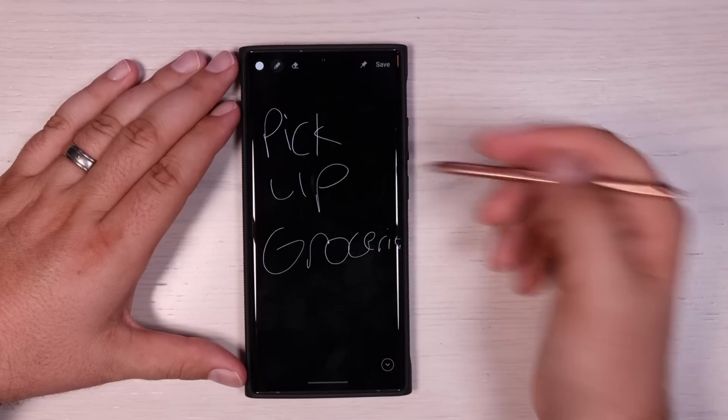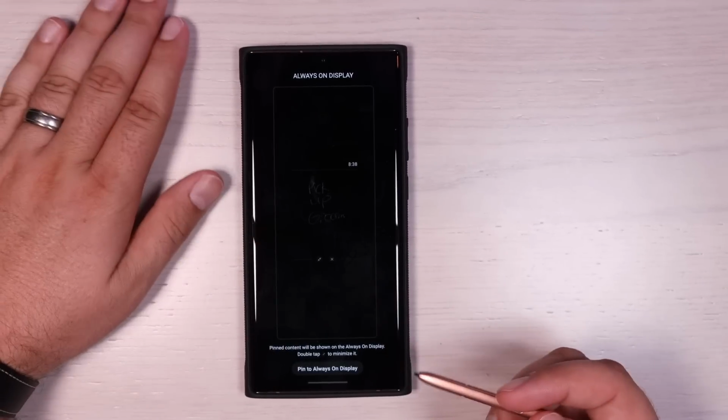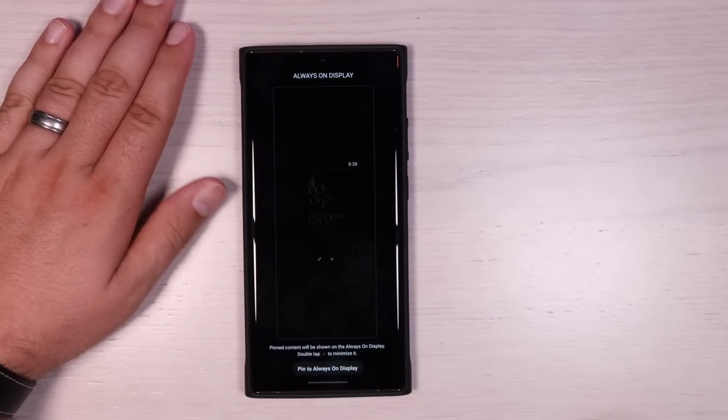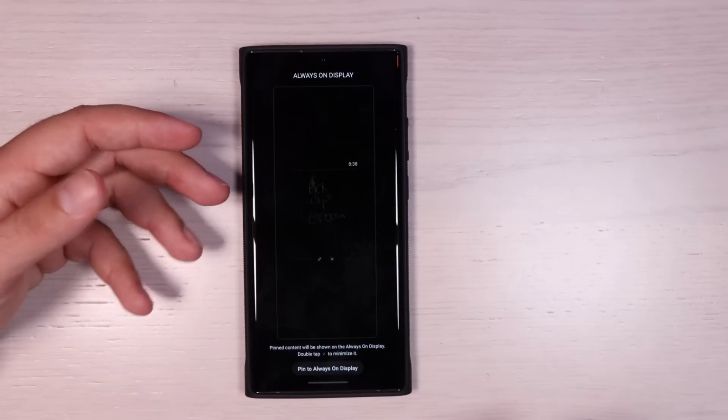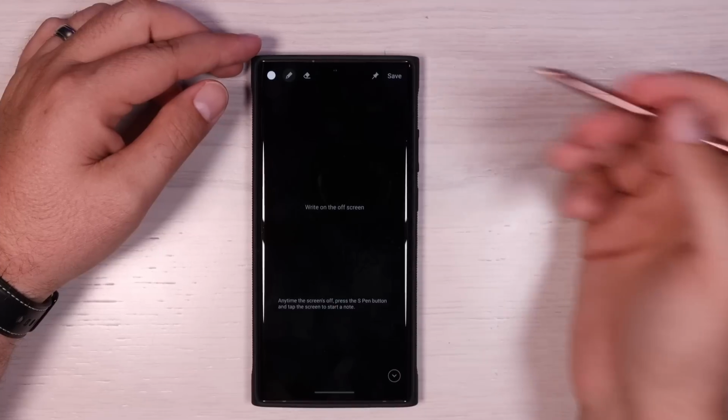I ran out of space there. We can actually pin that to our always on display. This would be like writing a big huge X on your hand. You're not going to forget to pick up the groceries because it's going to be on your always on display. So you do have options here.